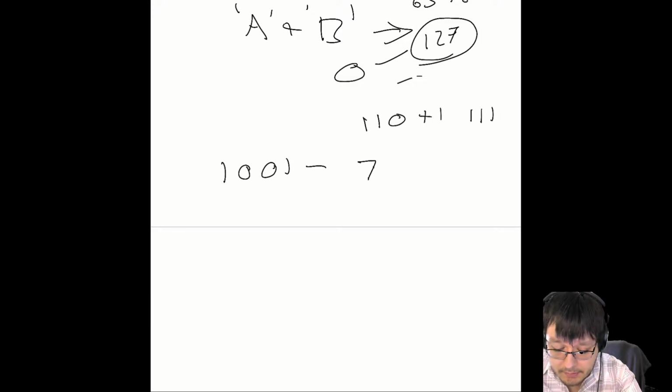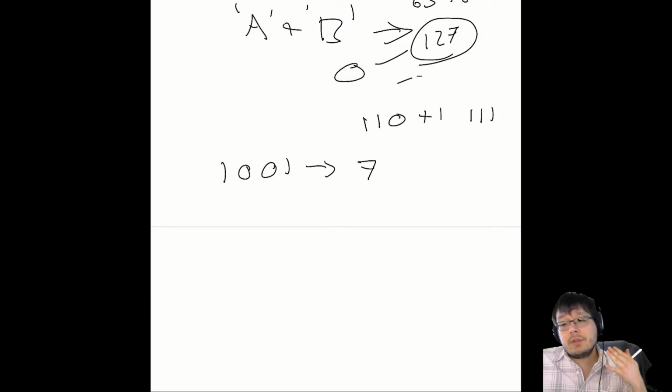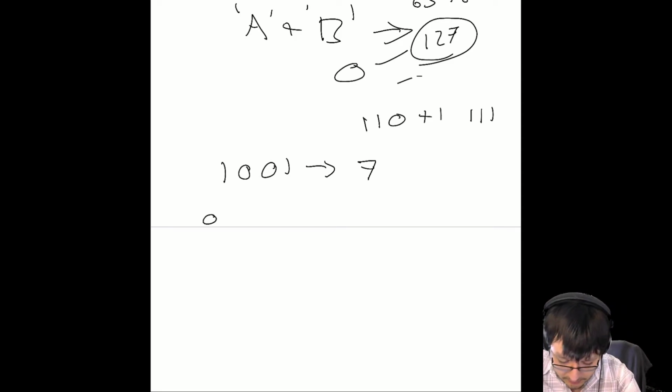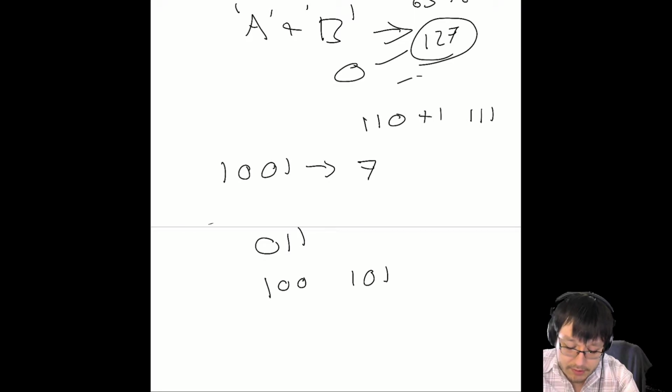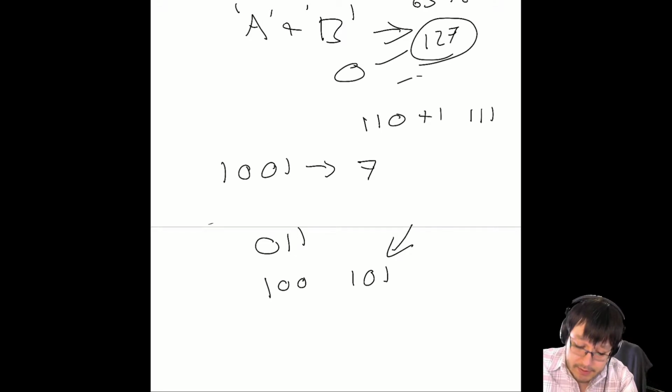That's a 7. By the way, I should say that 2's complement works both ways around. If you have a number that you want to make negative, you can just take the 2's complement to figure out what that is in negative. So if you have 3 and you want to convert that into negative 3, you take the 2's complement and it becomes 101, right? If you want to see what this is in positive, you can take the 2's complement again, and it'll bring you back to your original result.